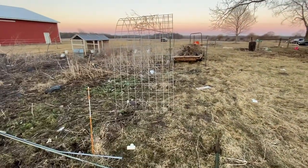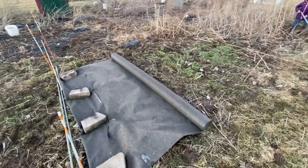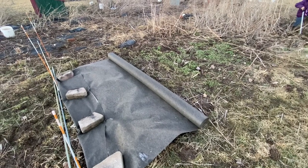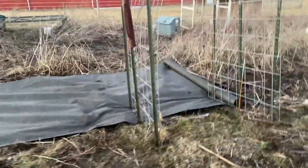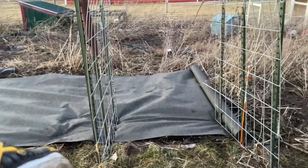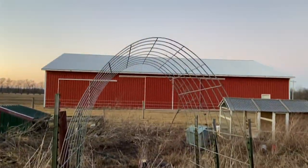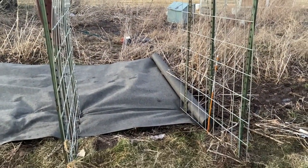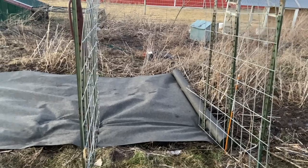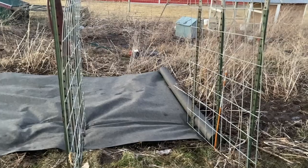I'm going to go get some of the landscape fabric and go ahead and lay some of it down so I can get the entrance in place. I have the landscape fabric and I'm going to roll it out, try to get close to where the entrance would be. I got this kind of roughed out — I'll end up raising this up probably a foot or two from the bottom so the arch is a lot higher. We'll have no problem with the trellis part, and then I'll end up having to build a wood structure — maybe sandwich the boards in between — in order to make a gate.